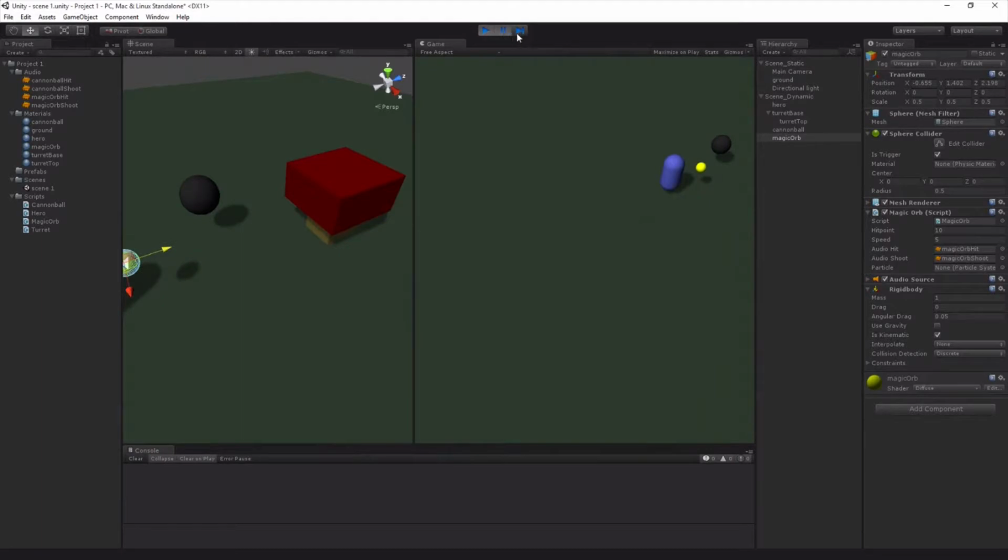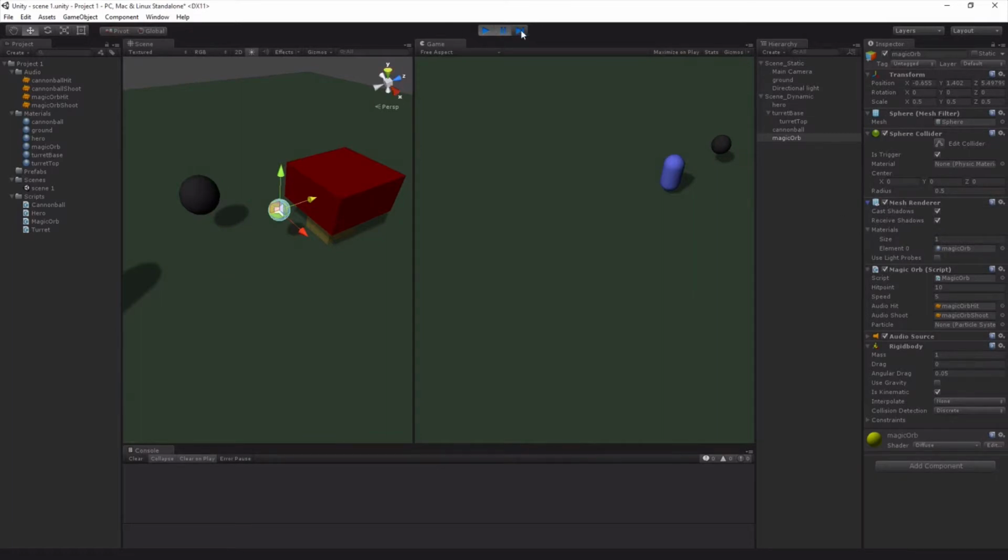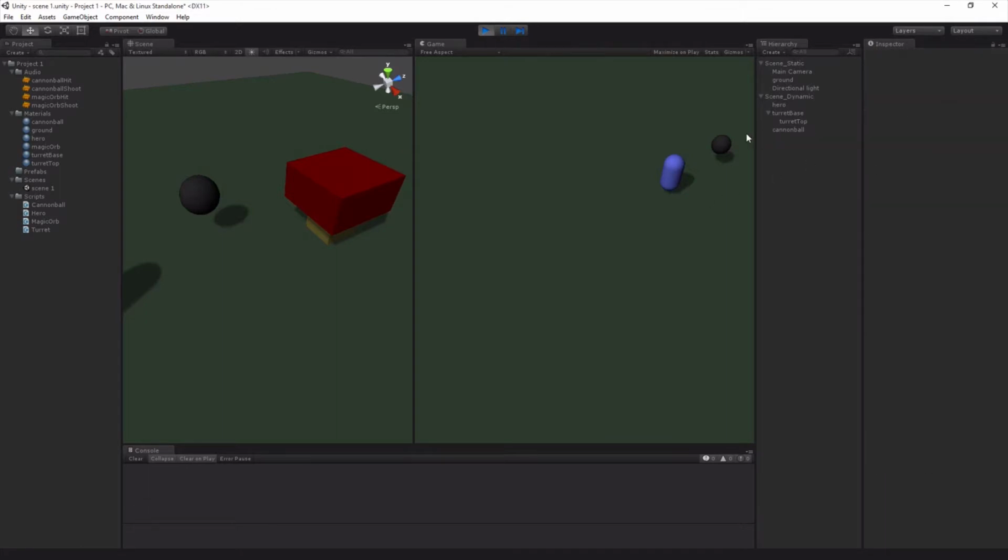So you can actually push pause. You can actually step through it by clicking on this button right here. Now what we want to look at is that currently the sphere collider is on, the mesh renderer is on, but the moment we come up here and right when it hits, so now that it hit, the sphere collider gets turned off, the mesh renderer now gets turned off from the code based on the trigger event, and then you get the sound playing once we do it all the way through. So we'll do one without stopping it.